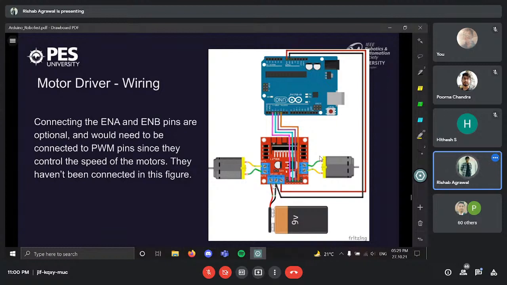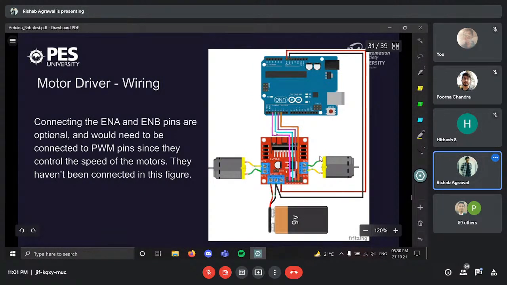So you will need to connect the ground of the motor driver to the ground of the Arduino so that it works properly. Two motors here on the right, and the ground of the Arduino is connected to the ground of the motor driver as well. And you're also giving power from the Arduino to the motor driver itself, the 5-volt output from the 9-volt here, and you could actually use an external battery also. That might make things easier.